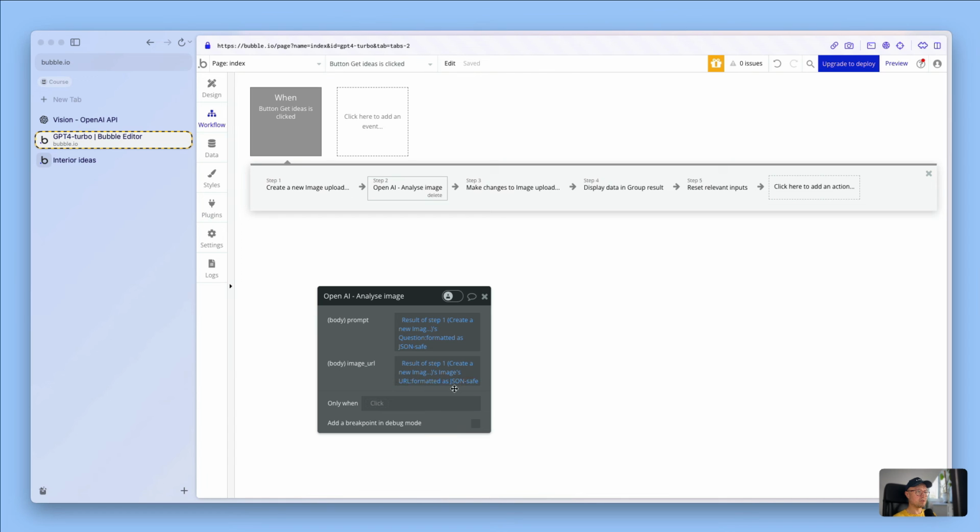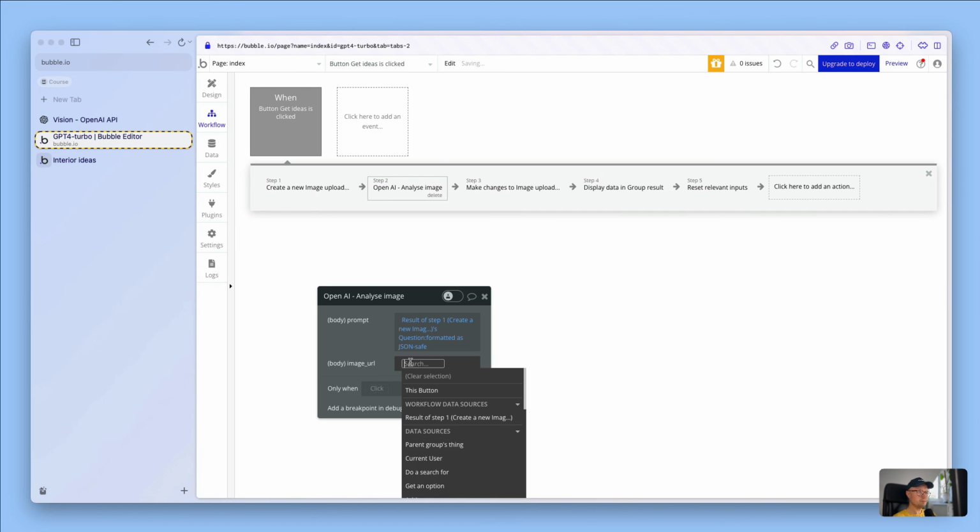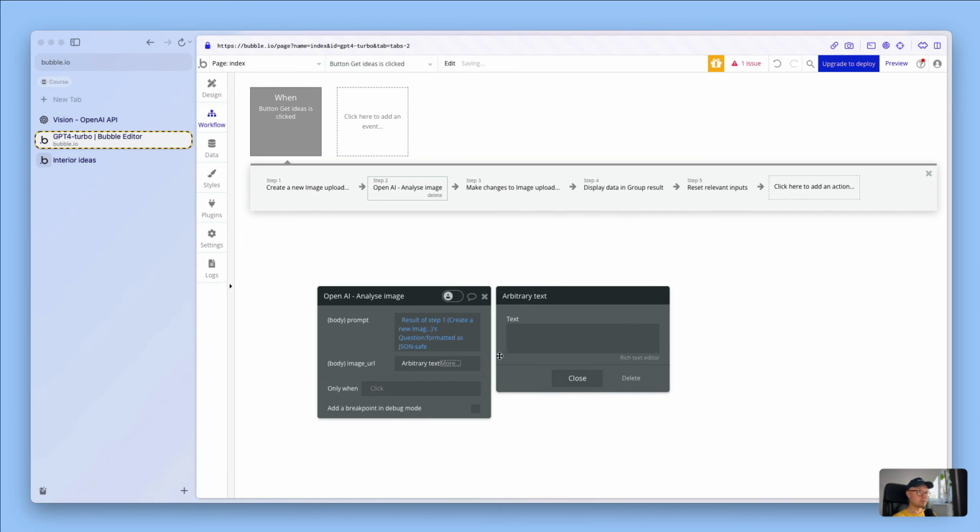So let's see, we want to format it as JSON safe, but also add in some text here, because really we want it to have that at the start. But if we have formatted as JSON safe here, it's only going to apply it to this dynamic piece here. So it will put in a quotation mark here, which is not what we want. So I'm going to clear that out, and instead I'm going to say arbitrary text. So this just enables you to put in longer text than you would put in there, but it's also useful for stuff like this.